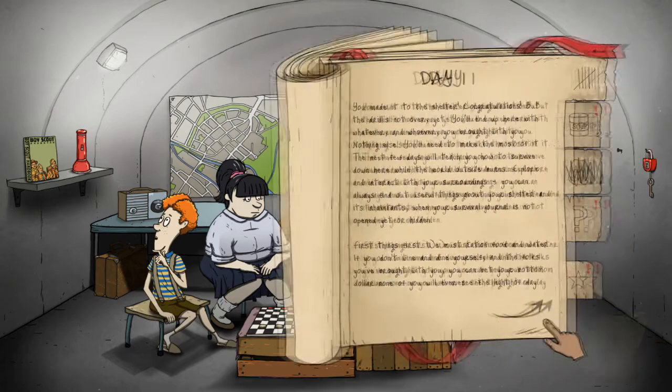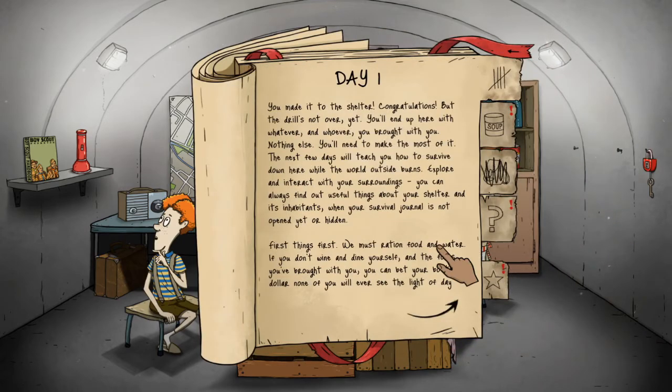I don't think so. You made it to the shelter, congratulations, but the drill's not over yet. You'll end up here with whatever and whoever you brought with you, nothing else. You'll need to make the most of it. The next few days will teach you how to survive down here while the world outside burns. Explore and interact with your surroundings. You can always find out useful things about your shelter and its inhabitants, when your survival journal is not open yet or hidden. First things first, we must ration food and water.